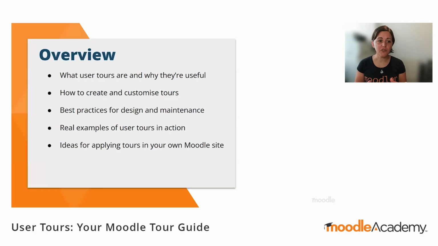So what we're going to cover today is what user tours are and how they're useful, how to create and customize tours. So I'm not going to do a very specific demonstration on how to, but I'm going to guide you to some documentation and tell you what aspects can be customized. Best practice for design, so some tips basically, and for ongoing maintenance. So once you've designed the tour, keeping it up to date, and then real examples of tours in action. So a few screenshots and me talking around it.